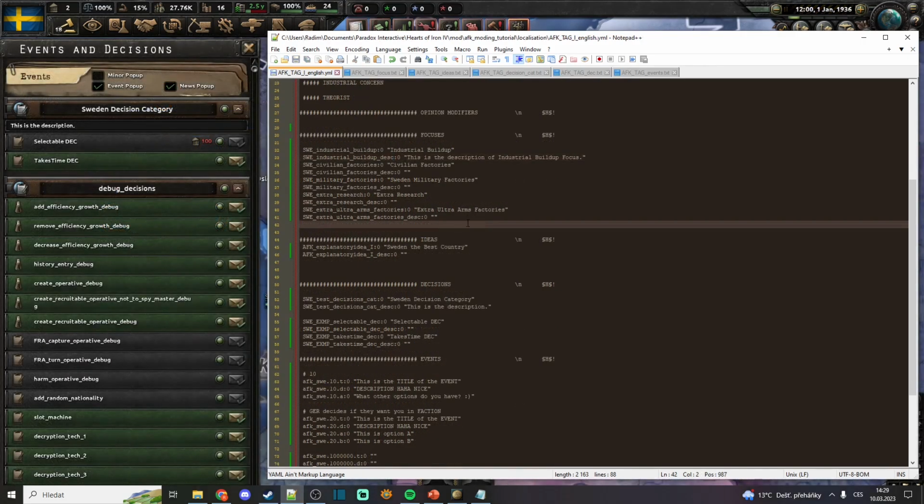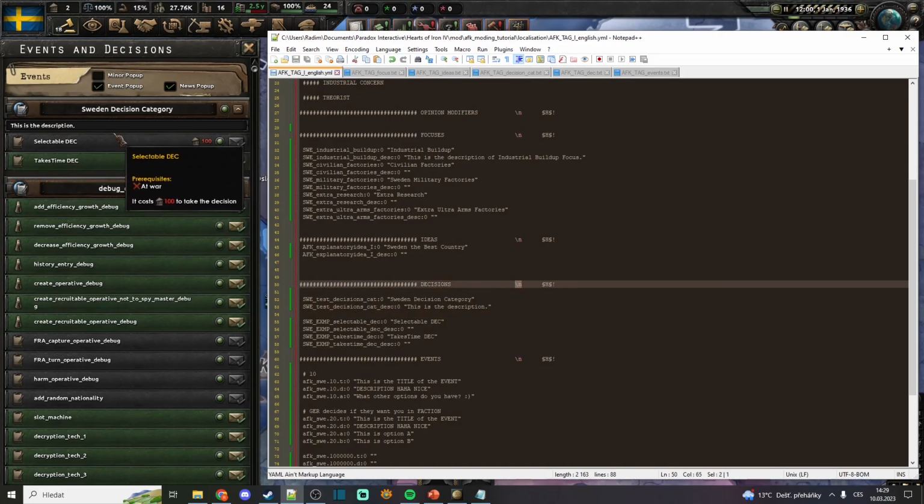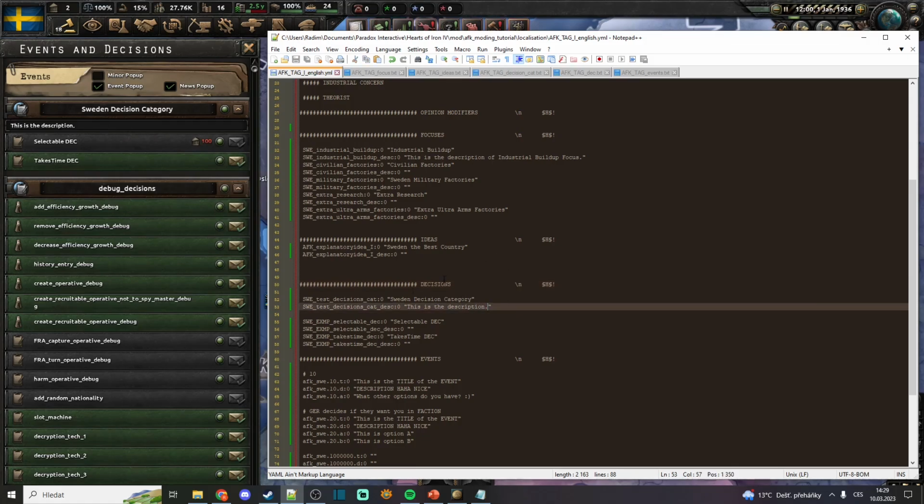Now let's talk about more advanced things. We will once again do localization for the decisions, for the category. So as you can see, we have some symbols here. This symbol ends the row, and if you put it twice, it puts an empty row. Just watch. Okay, this is description.